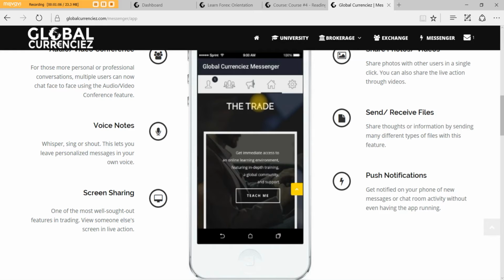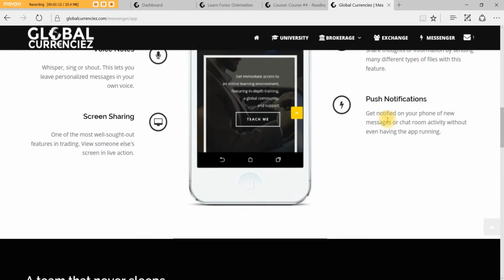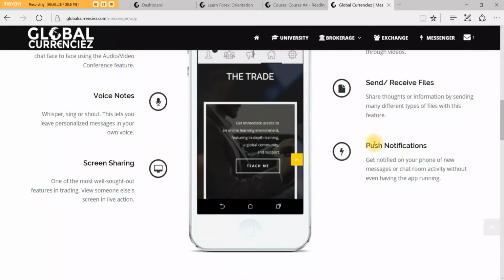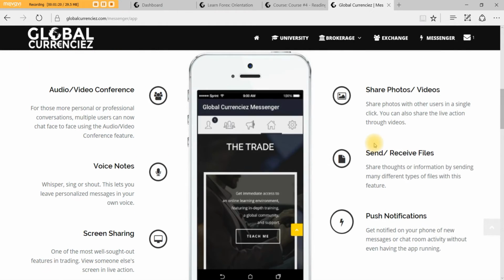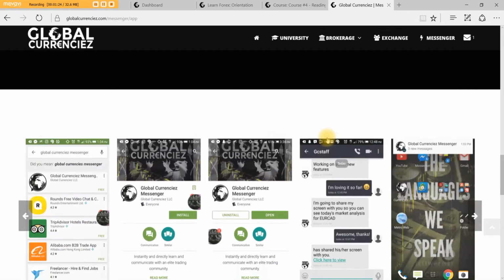You can video call, audio call, video conference with multiple people, screen share, all that. It's going to be very useful when you're trying to learn from other people and see other people's charts. This is how you can see other people's charts through your smartphone.